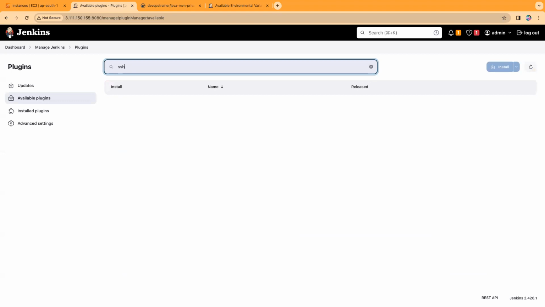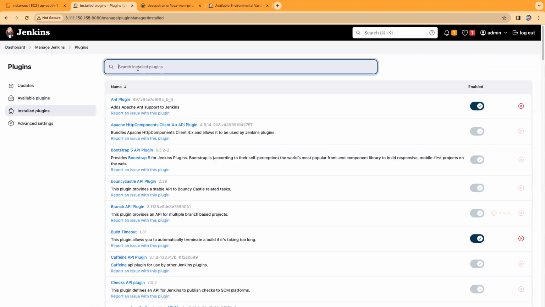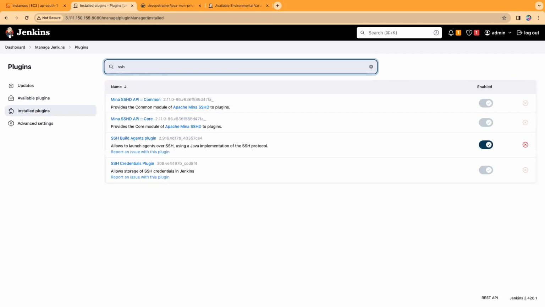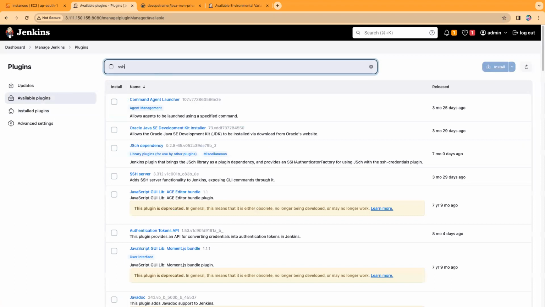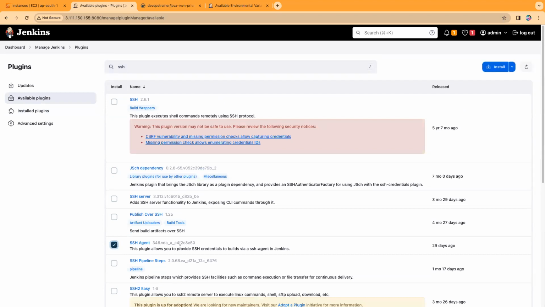So it means it should be there. Have we installed this yesterday? If installed, it should be fine. No, I think correct. First, SSH agent. See, right?